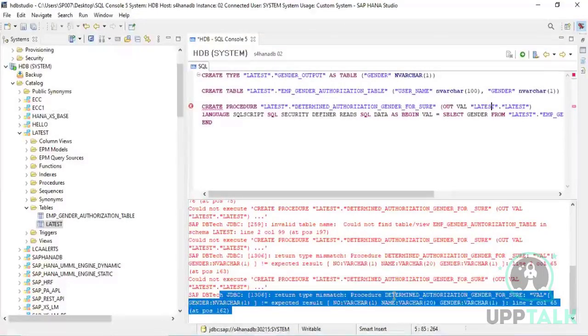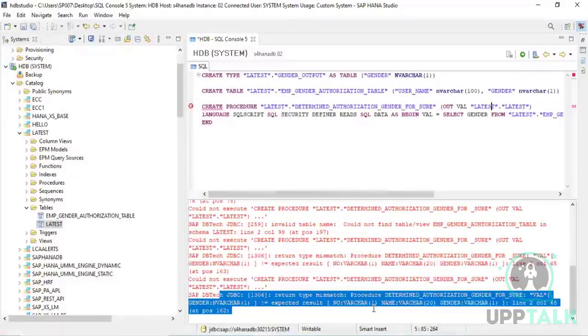Okay. This is a determine. But it should give me the value of latest, employee location.